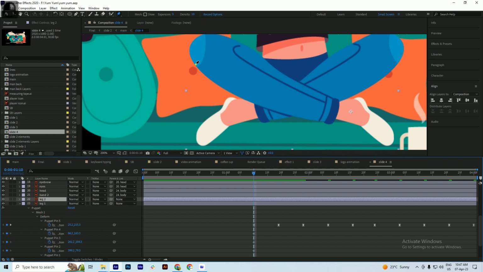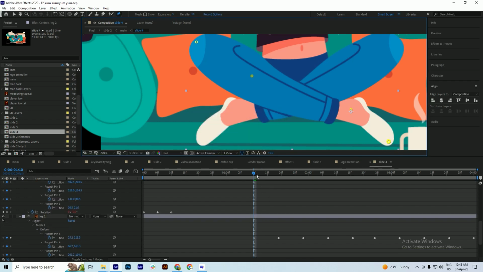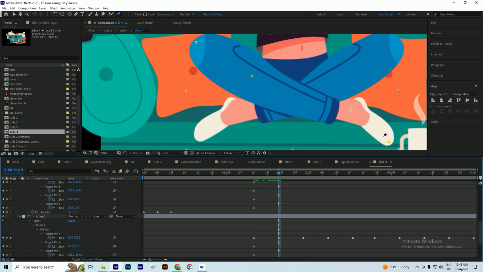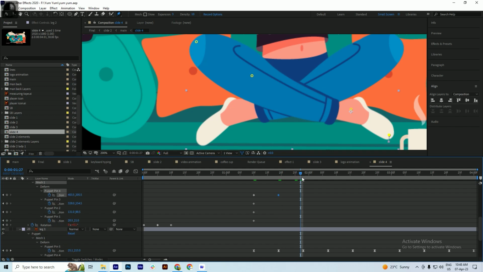So again, I am going to do the same thing here. Open the keys, going to this point, moving this a little bit above, and going to this point, just pasting this key here.